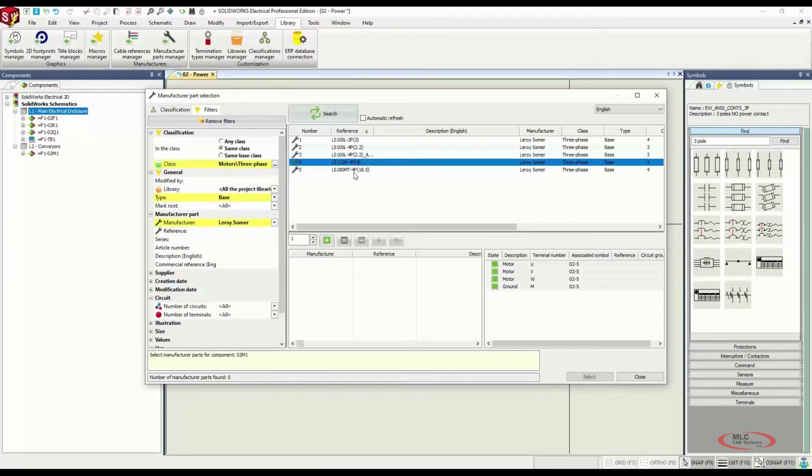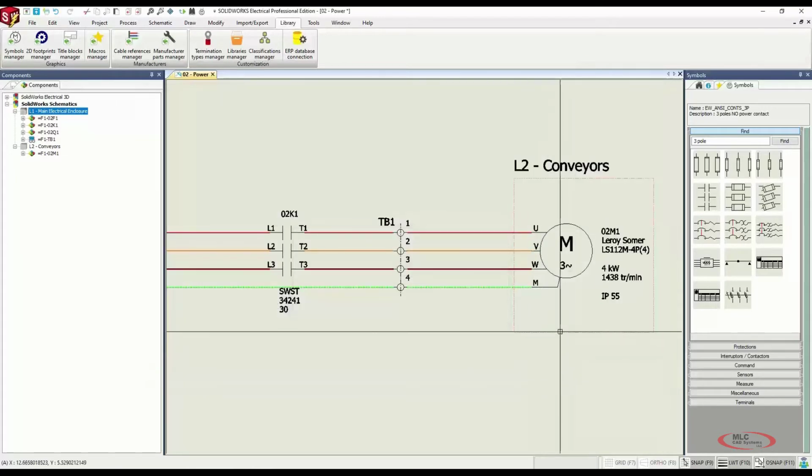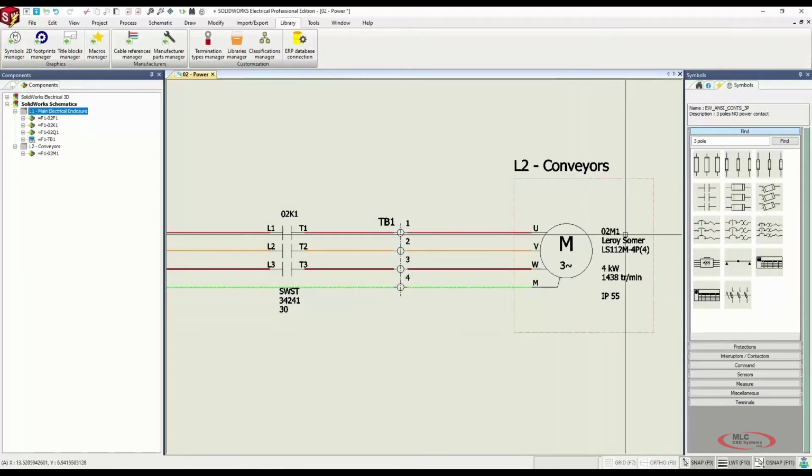And when I search and I click on one, it even gives me a preview and shows me that those would then turn to green, which would indicate that I'm properly using the circuits from this manufacturer part. So by adding that and hitting select, all that information gets filled out. And these are all what we call attributes. These attributes can be hidden or shown depending on need.